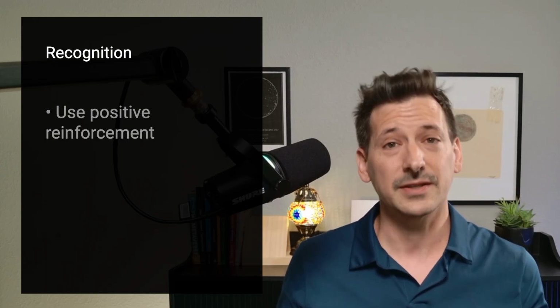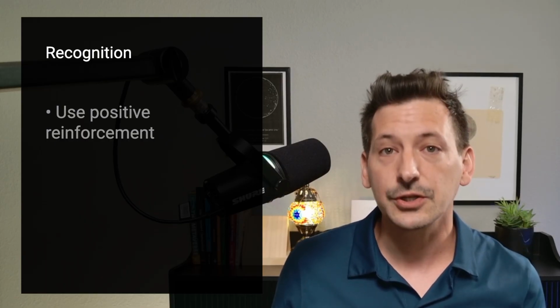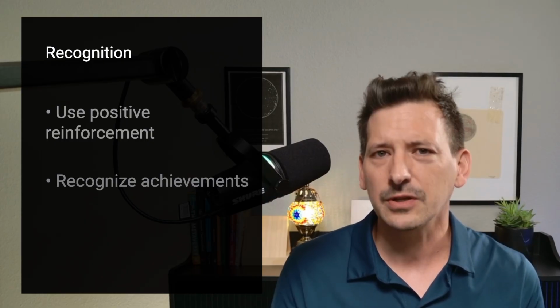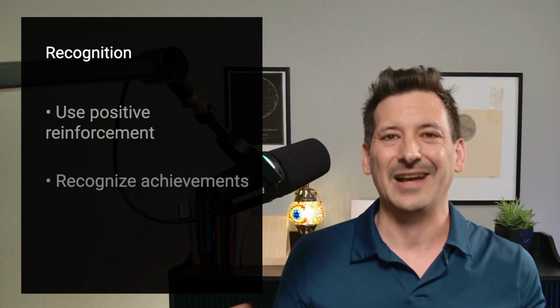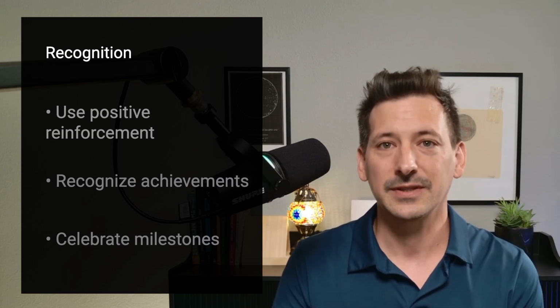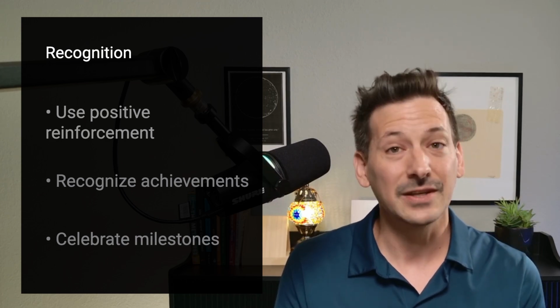And then beyond positive reinforcement, there's recognition. Recognizing achievements with badges and gamification, certificates, or just celebrating milestones. It doesn't need to be anything over the top. It doesn't even need to be public. And there's plenty of opportunity to get creative with this approach. Which brings us to our top and final stage, self-actualization.